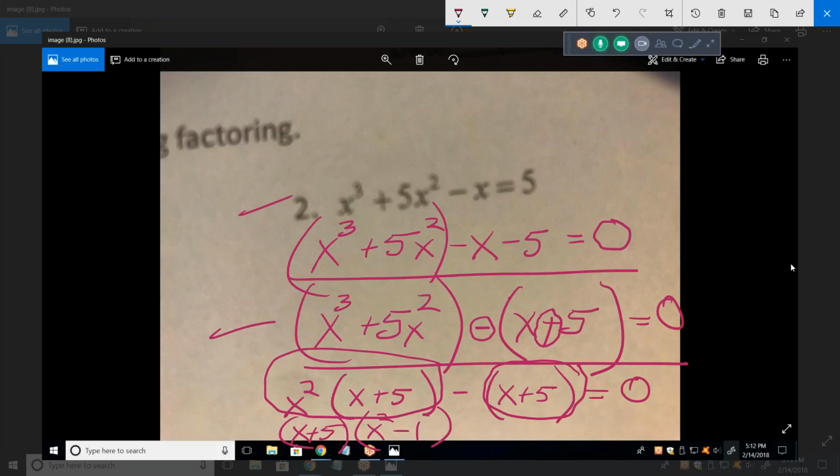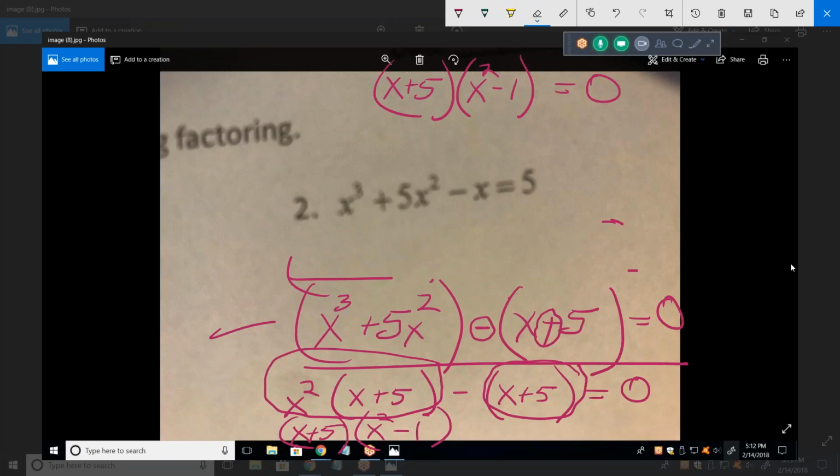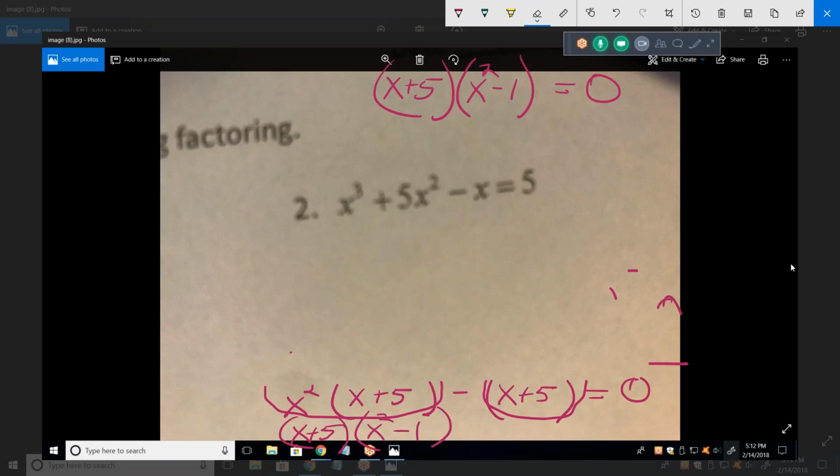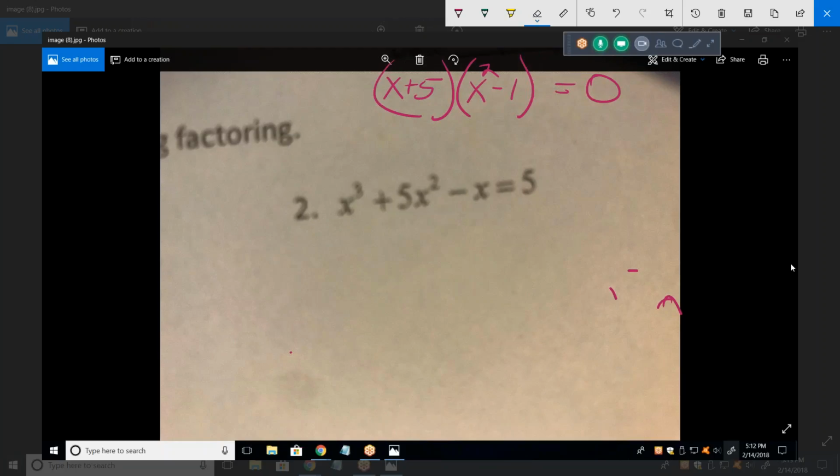Okay? Now I'm going to move to the top just because I'm out of drawing space. So here, let's look at the top, because now I'm down to this. And what do I notice? Can I factor anything else? Wait, so for the x squared plus the x squared times x plus 5, what did you do for the first one? You divided that one by x plus 5 too? Oh, wait, no, never mind. So you're just left with x squared plus 1. When you take a greatest common factor, you are dividing by that term.